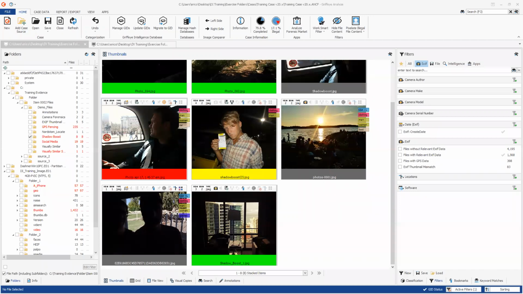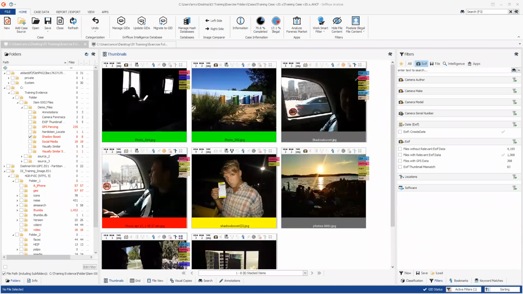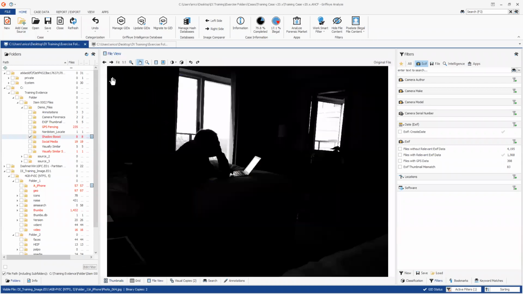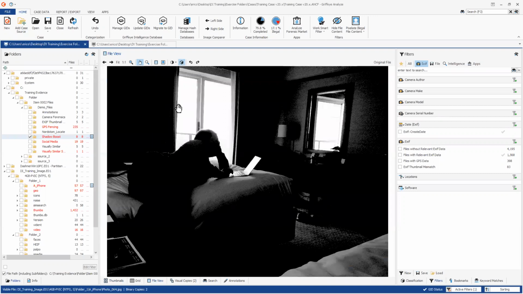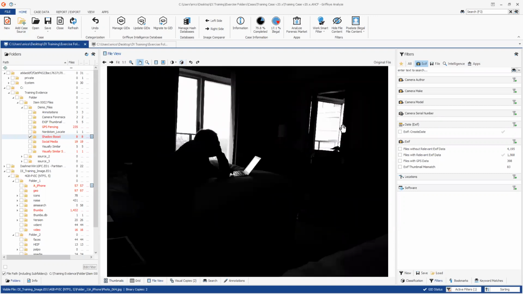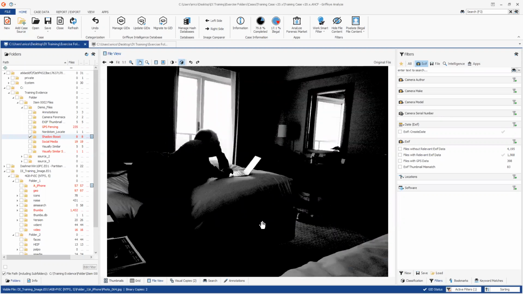Now, I will tell you that we say look beyond what you can see. That is obviously something you want to do as an investigator, not just take, oh, this image is too dark, I can't figure out what it is. Why not take a look at it, use our shadow boost. And now when I boost this image, you can see if it's unboosted, it's really hard to tell any detail about this photograph. But if I click this button right here, it's going to bring out a lot of detail in the background.